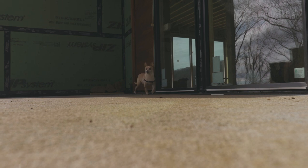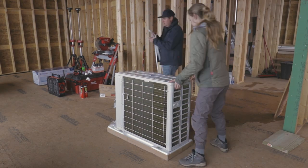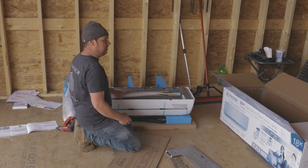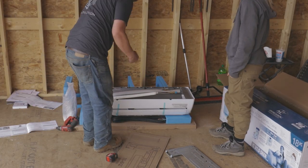Next, we installed the air conditioner. This was a first-time experience for us. Well, most of this for me is a first-time experience, but the DIY mini-split system was also new for David. It was actually pretty easy, although looking back, there were some things we would have done differently, which I'll get into in a minute. The first thing we did was figure out exactly where all the indoor units go. And since we had these planned out in the design from day one, this was pretty easy.